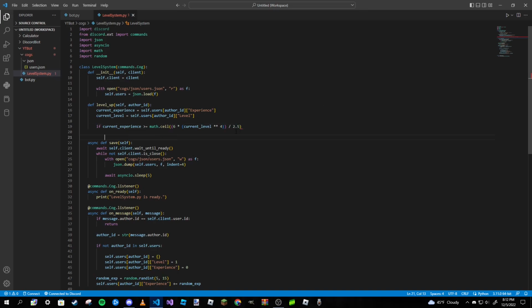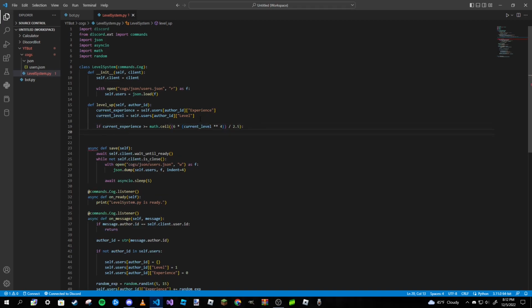So basically this f of x function is f of x equals 6 times the current level, or x, to the power of 4 divided by 2.5. Current level is basically the same thing as x, so you can just fill in with your current level. X will be your current level, so it could be 1, 2, 3, 4, 5, 6, 7, 8, 9, 10, 125. Who knows what your level can be? But basically, that is the equation we're going to be using.